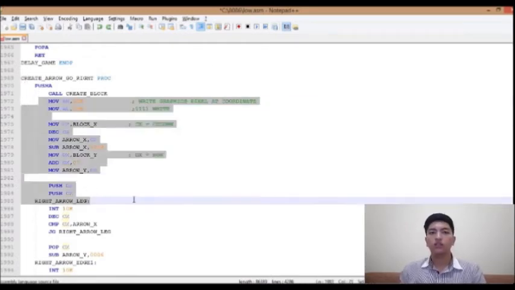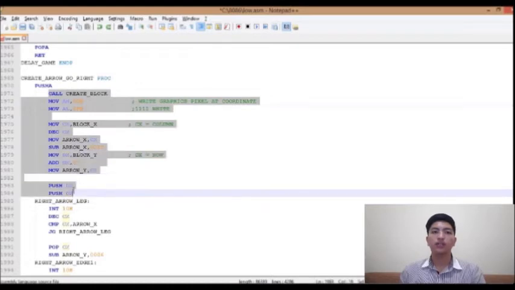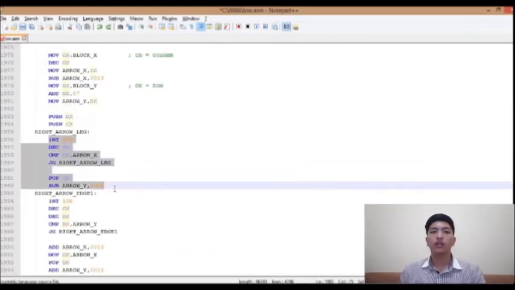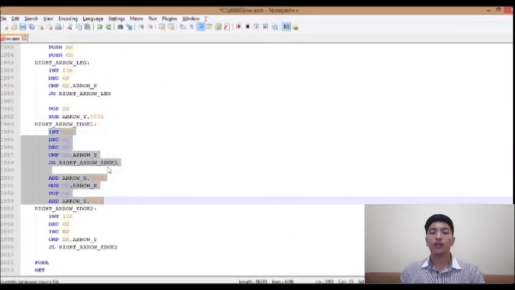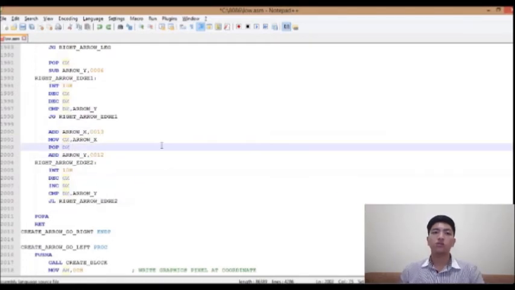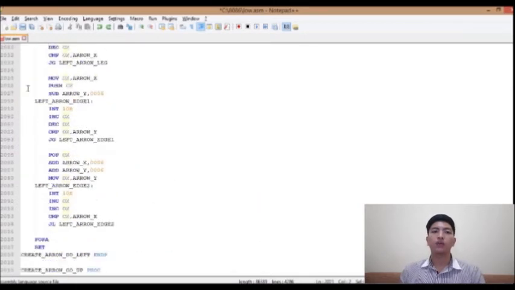This code right here is the arrowheads on the destination block. This is to create the right arrow leg, the right arrow edge 1 and 2, so that it will create an arrow. Same code for create arrow go left, arrow go up, and arrow go down.